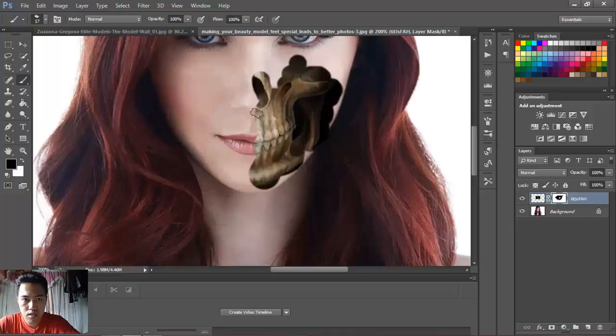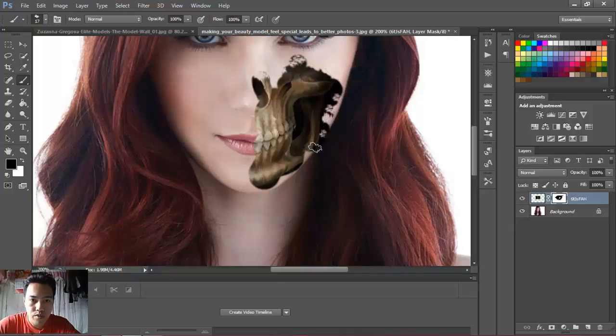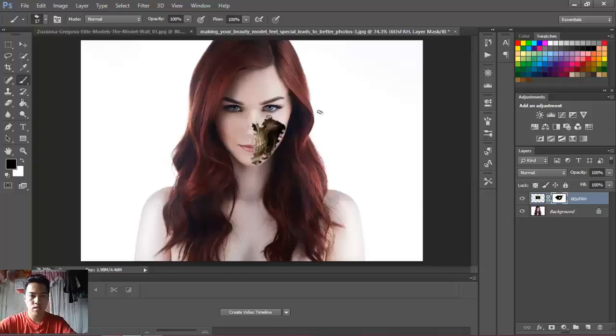I zoom this, then to make it look like okay. So that's it, how to make a face skull like a zombie.